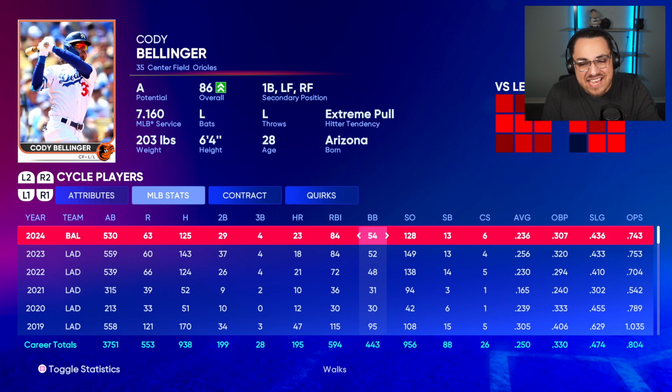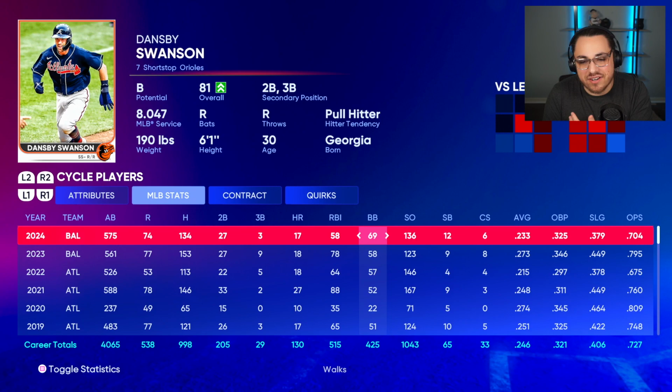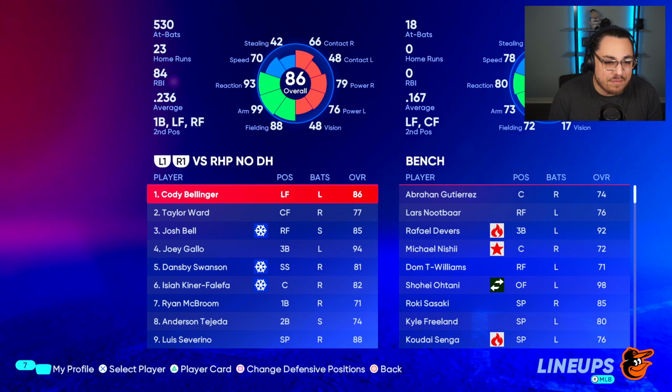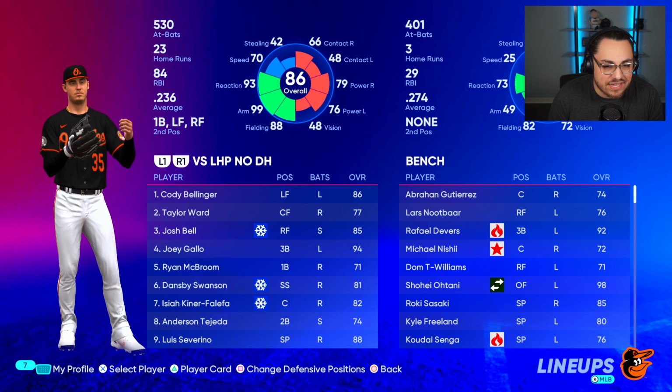Bellinger, kind of the same. So, Dansby, little disappointing. Really similar to last year. It's just like he did regress in some of the average, on base percentage, stuff like that. Nishi wasn't bad, just no power. Again, not bad, just no power at all. Nootbaar, and then Kanner Falefa. I mean, we might be in a little bit of trouble for the postseason. Might be. This might suck. Who do we have to play? The Angels? There's no way we win.